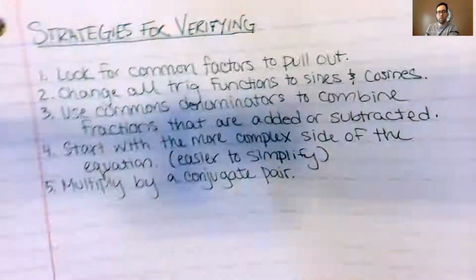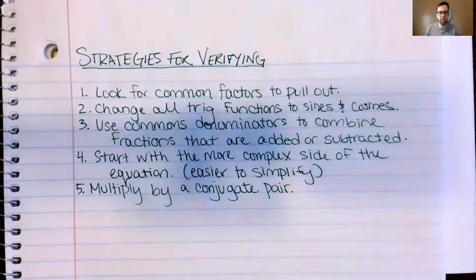And for this part, we are going to be starting with letter F from the notes that we started earlier this week. Just to remind you, we're going to be using these 5 strategies while we verify. And if you don't have these written down, it might be a good idea to find somewhere to write these.